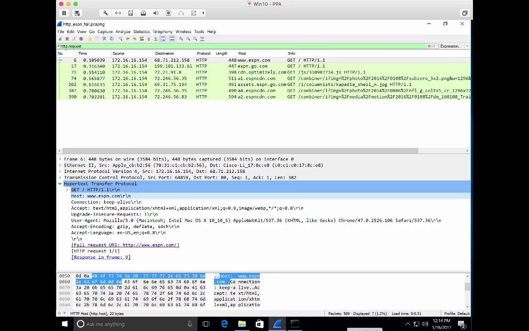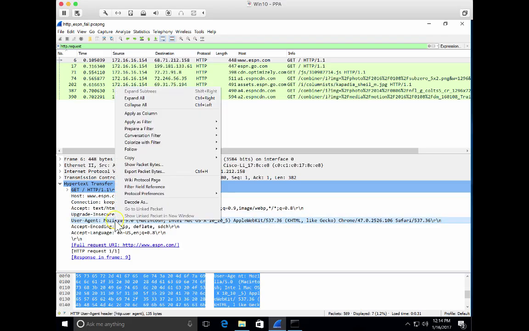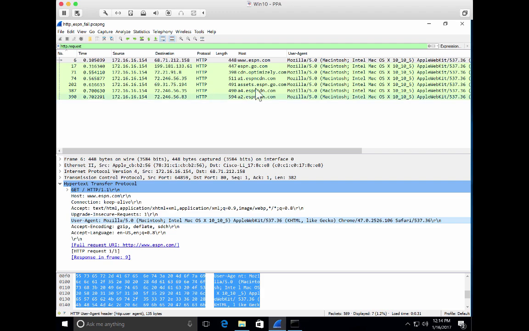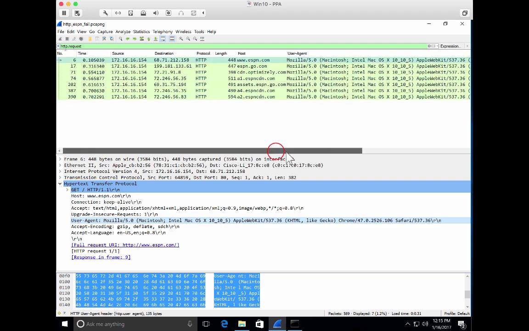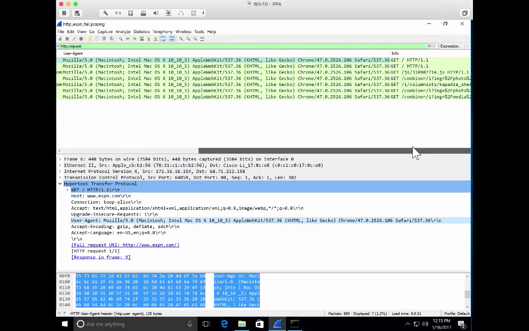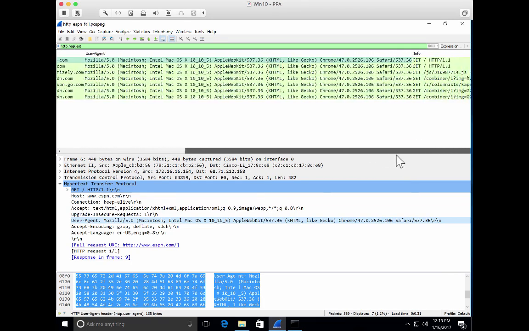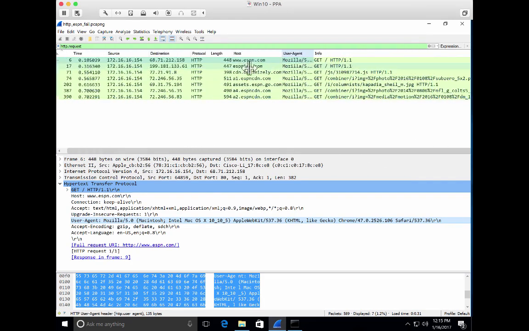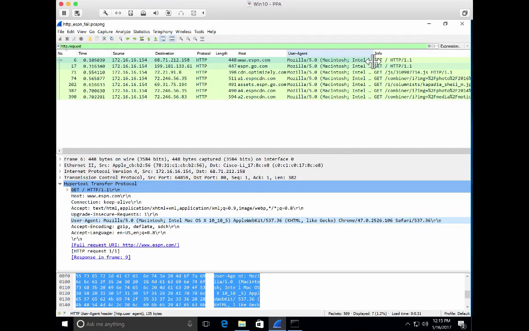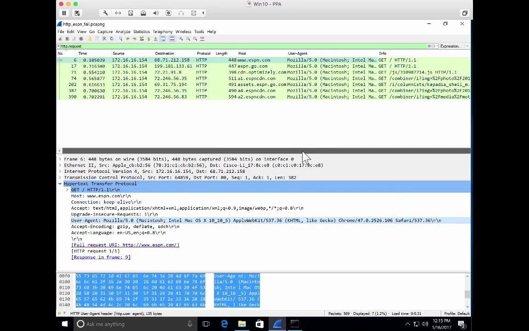And I can really do that to as many fields as I like, or as many fields as I have room to add. So let's go in here and add the user agent field. I'll right click here, apply as column. So we have user agent here as well. Now, of course, if I scroll to the right, you see things are getting a lot of width. User agent takes up a lot of room here, so I'm going to shrink that a little bit. That's good enough right there. Let's get everything on the screen.